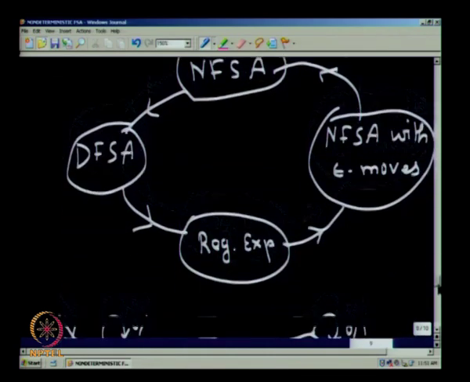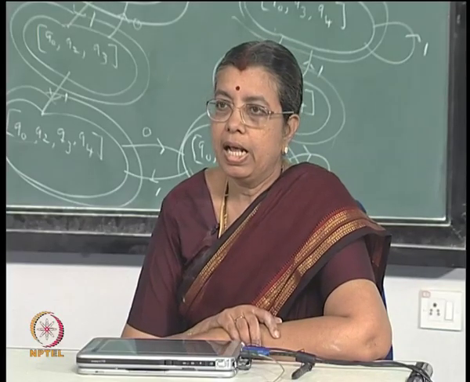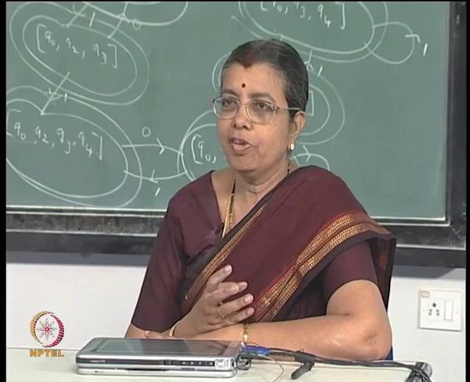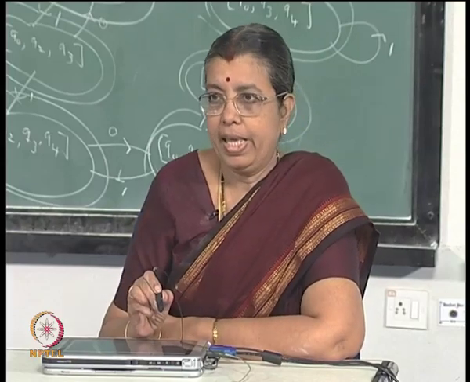Now, the worst case scenario. As I told you, if you have n states, then in the worst case you may have up to 2 power n states, but generally you will find that you need not go up to that. What sort of a language will have this? Suppose I construct a language L. L consists of strings W, where W belongs to {A, B} star, strings of A's and B's.